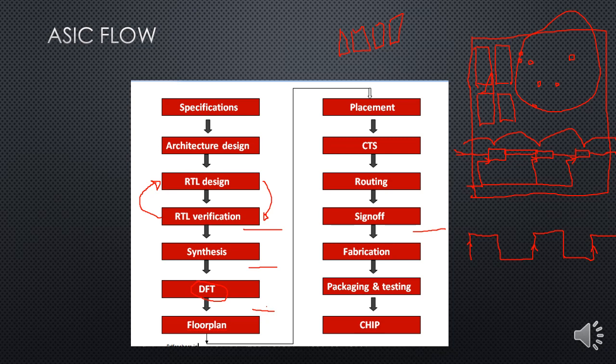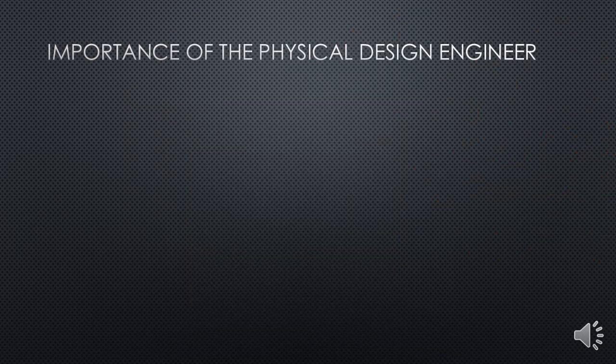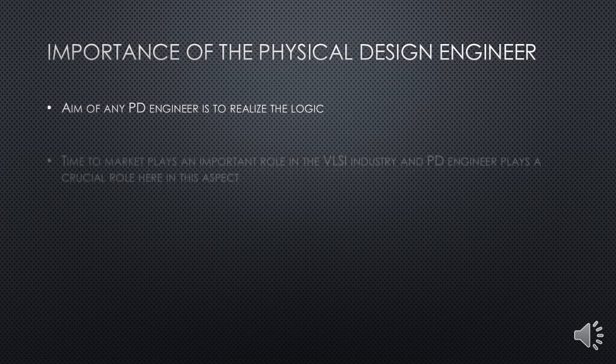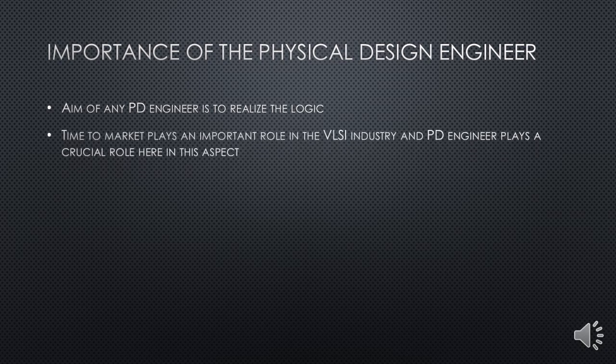Okay, let's move on to the importance of the physical design engineer. As I said, the aim of any PD engineer, physical design engineer, is to realize the logic. He is converting that logical format to the physical format. Time to market plays an important role in the VLSI industry, and the PD engineer plays a crucial role in this aspect.